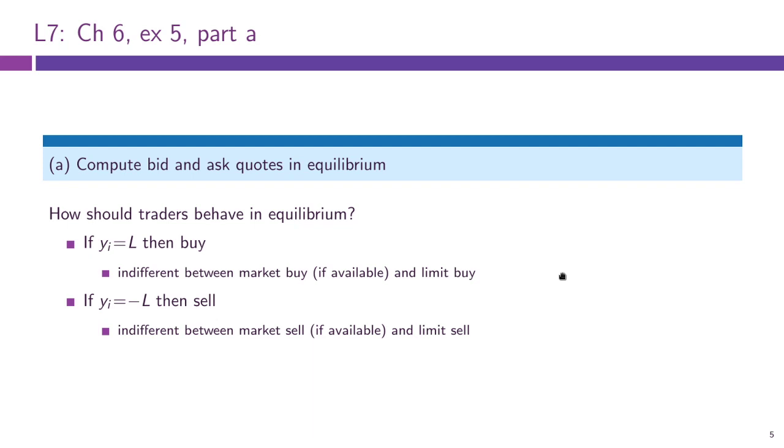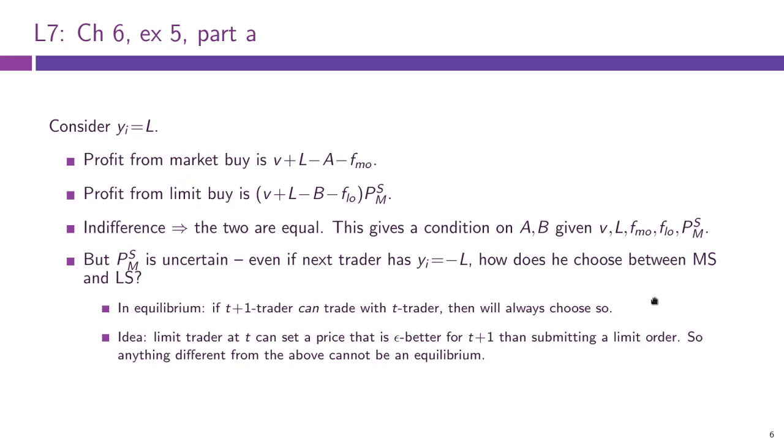And so going back to Andreas's guess, this indifference does come from profit maximization, right? So traders do try to maximize their profit from trading. So they do submit the order which maximizes their profit. But this per se does not give us enough information to proceed, while starting from guessing some behavior does give us something. So let us look into this indifference.